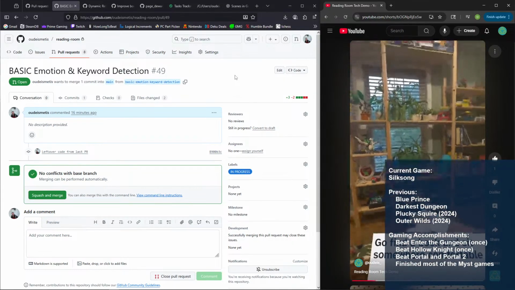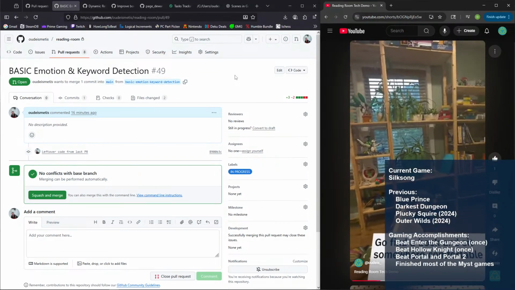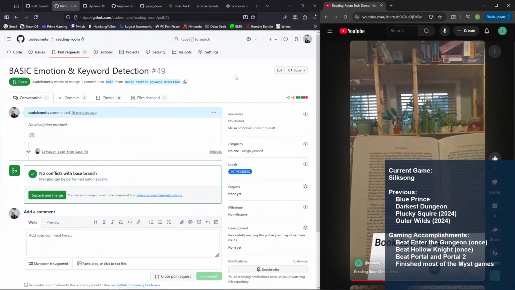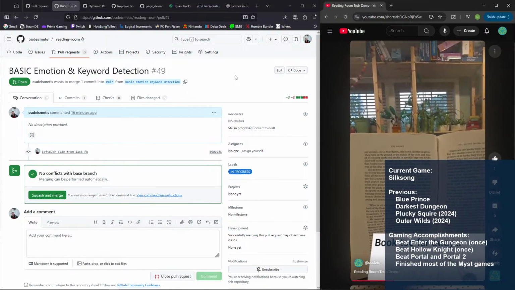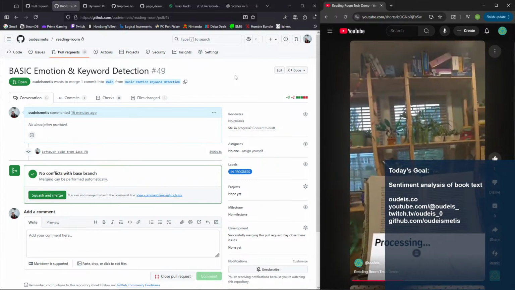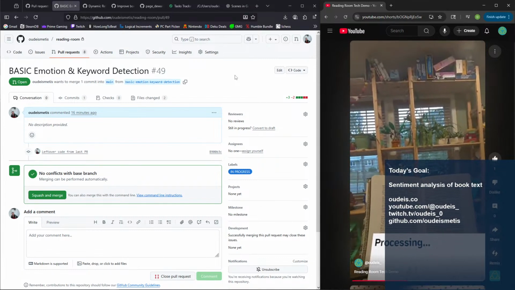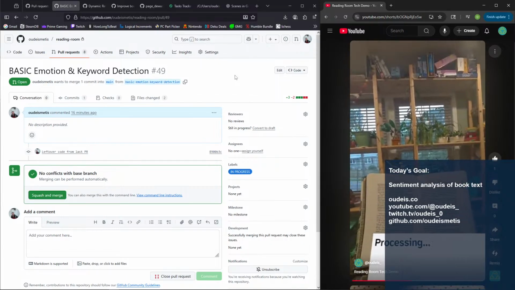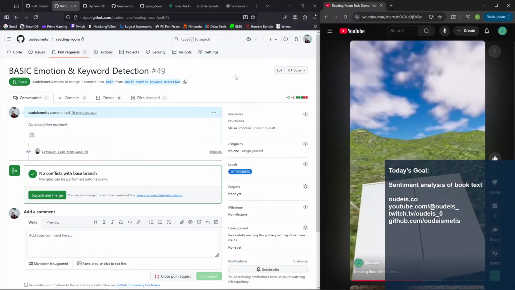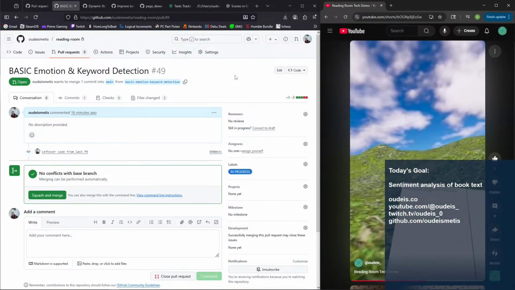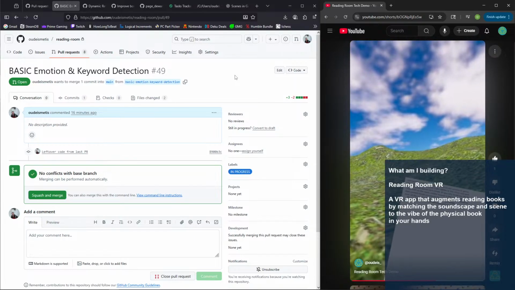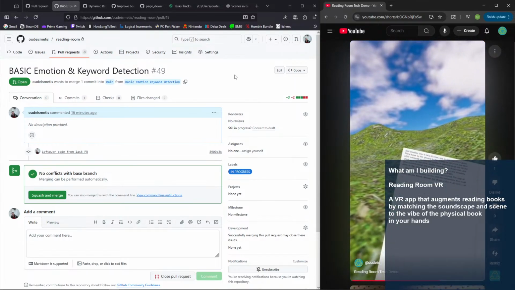So for now, my plan is to just implement it in pure C++. That's what I just had ChatGPT do: write me some C++ code to do very basic, boring, dumb sort of emotion analysis and keyword analysis. If I can just get fuzzy, rough keywords, pick whichever is most similar to the most often occurring, same thing with the emotions, then based on that I can set the scene a bit.